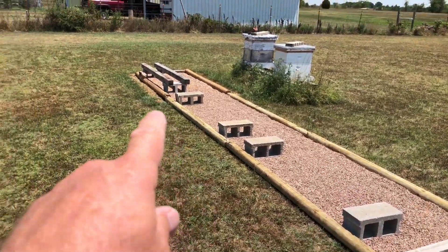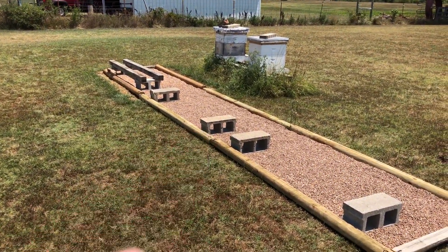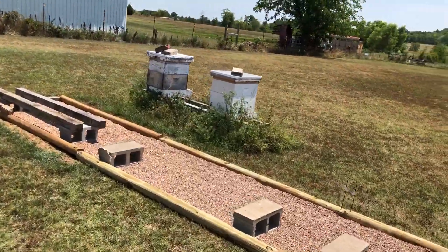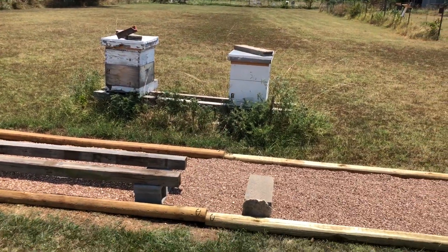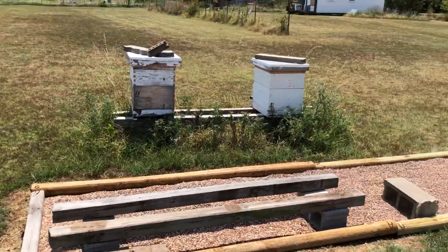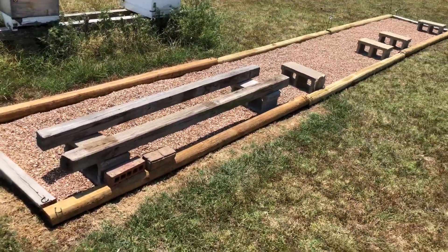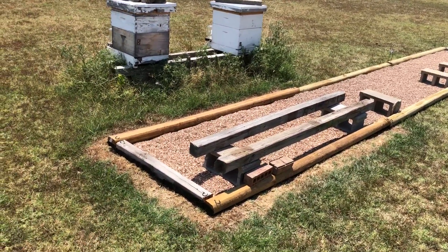The bees like the ends because they're easy to get to — they're not monogamous like geese — then you have weaker colonies in the middle. Split and shuffle is more important; that's why we have a free zone. That's what this is: a free zone. Yes, I can put a hive there, but it takes away from splitting and shuffles. Because when I make splits, the parent colony comes in and two nucs sit there to gain the field bees. You're not acknowledging the foragers — the grocery ladies — pulling splits of nurse bees and wondering why they're weak, because you forgot about the grocery ladies. They're spot sensitive.